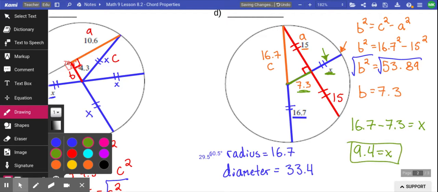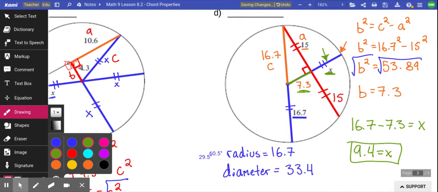That is a very hard circle geometry question. It caused us to do a few things. One of the things we had to do was create a 90-degree triangle on our own, which will happen a lot. Then we had to do some realization that all radiuses are the same and try to find those radiuses. Then we had to do Pythagorean theorem to find part of the radius, and then we had to subtract to be able to get the final answer. That's a multi-step, high-level thinking question.